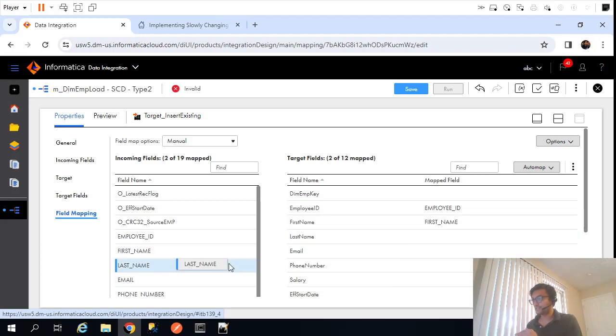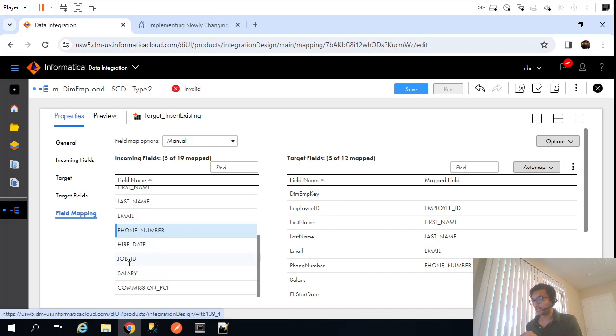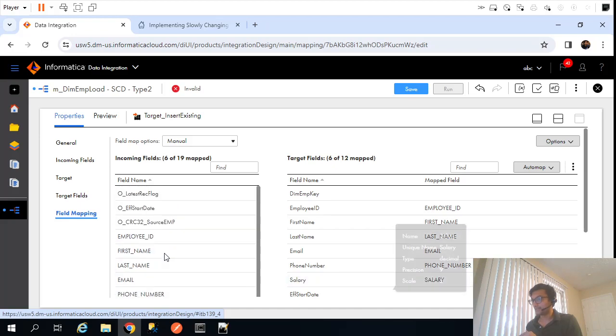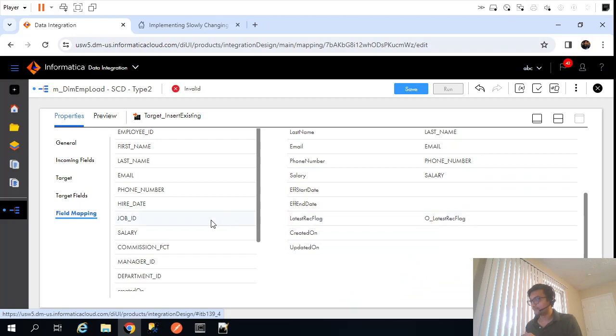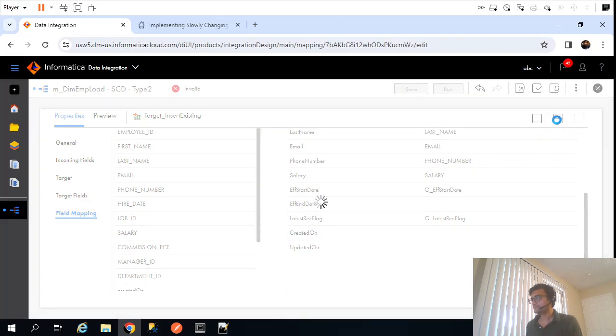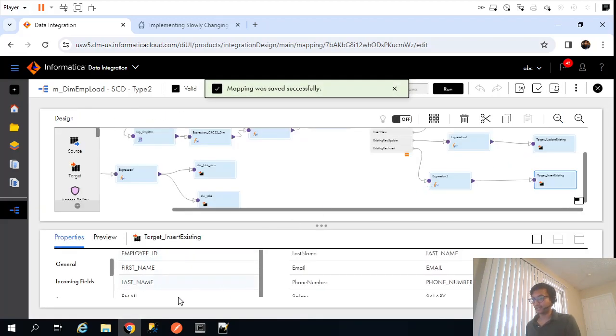Just add the remaining fields: first name, last name, email, phone number, salary. Effective start date will come from the expression, and effective end date would be null. This is fine. Let's find out why it says invalid. Yeah, it's valid now.